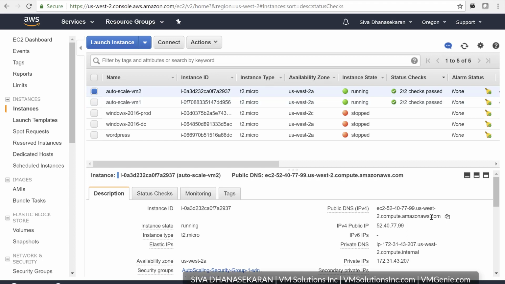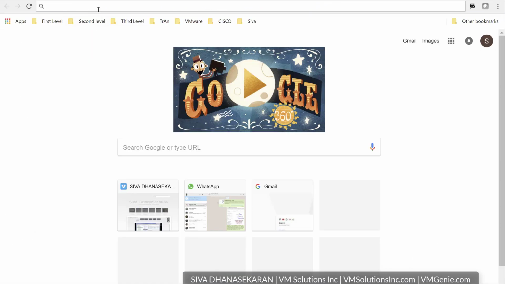I installed the web server, IIS, on only one server. Let's navigate to a different browser and check whether the web service is running or not. It seems this one is not running the web service.